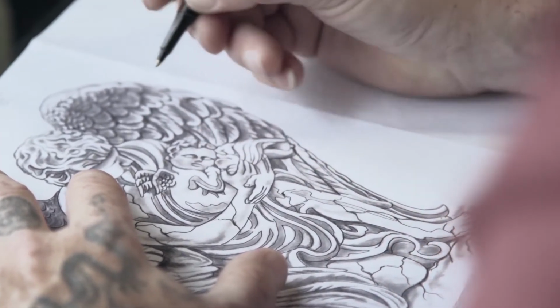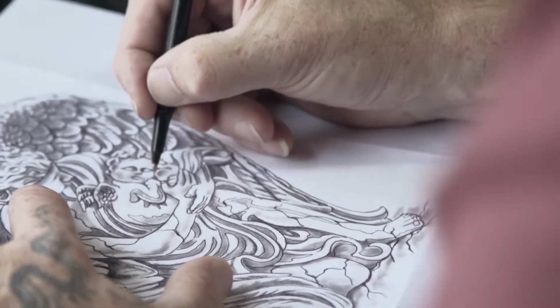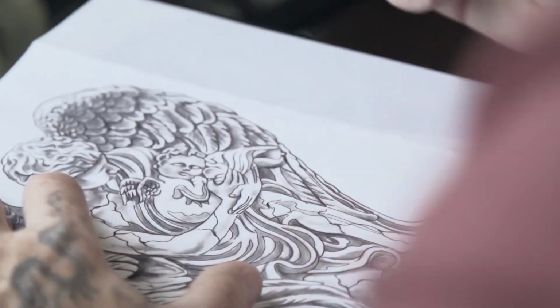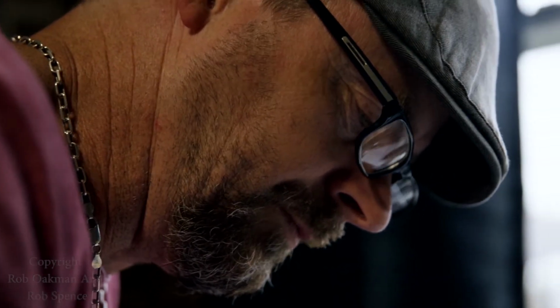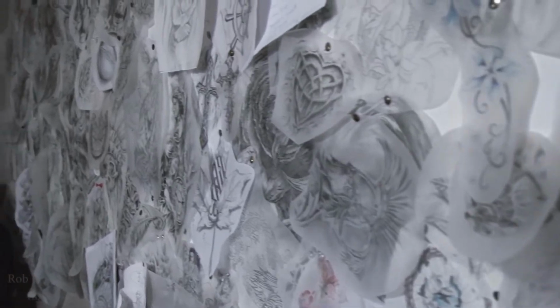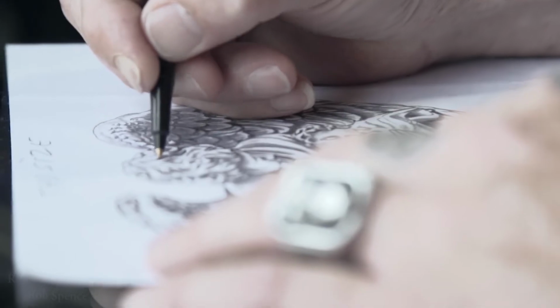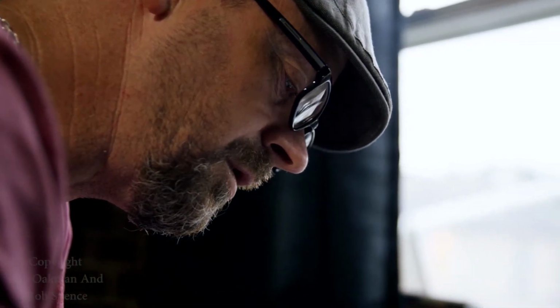50% of the time I'm usually drawing on people first. Depends what the tattoo is. It could be a Tree of Life or adding a rosary or stuff like that that you can't usually do on paper and then put on the person. I draw it on with marker, and then I just do the basic drawing and then do all the detail with the machine.